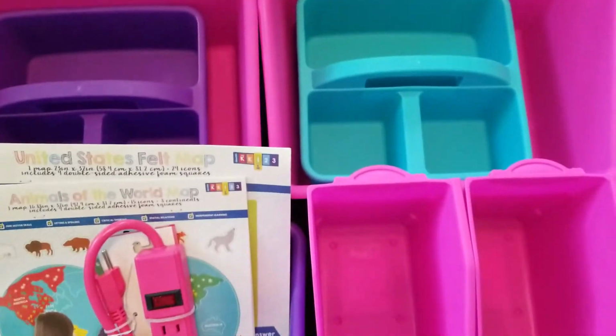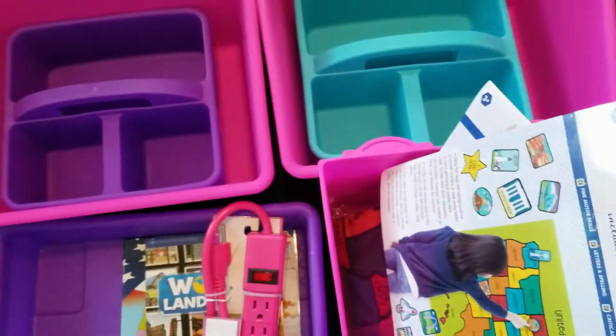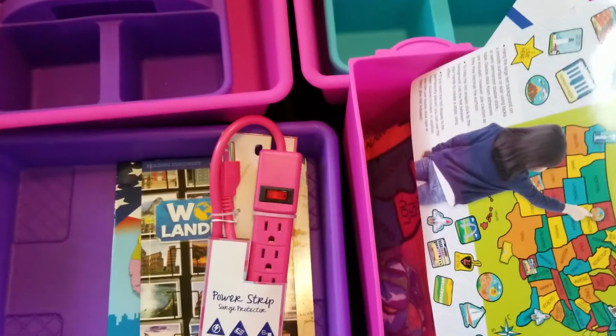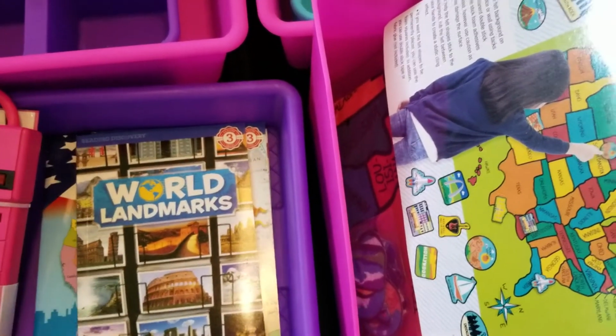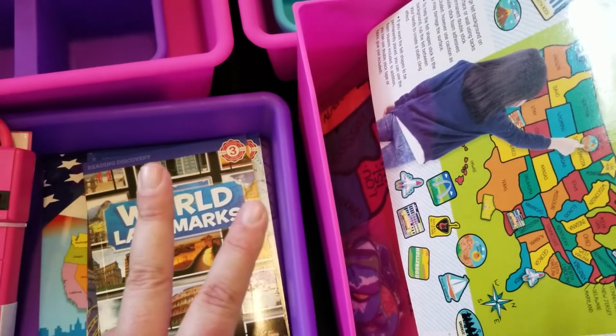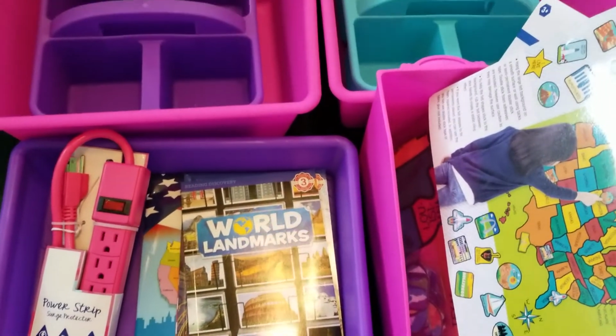If you have any questions about what I bought at the Dollar Tree, or, not Dollar Tree, excuse me, Target, it's because I went Target happy watching all the other vloggers and their videos. I was like, hey, wait, what about me? I didn't go to Target yet. And yes, I went to 2 Targets to get all this, so it wasn't that easy. But 2 Targets later, here is my splurge for the year.